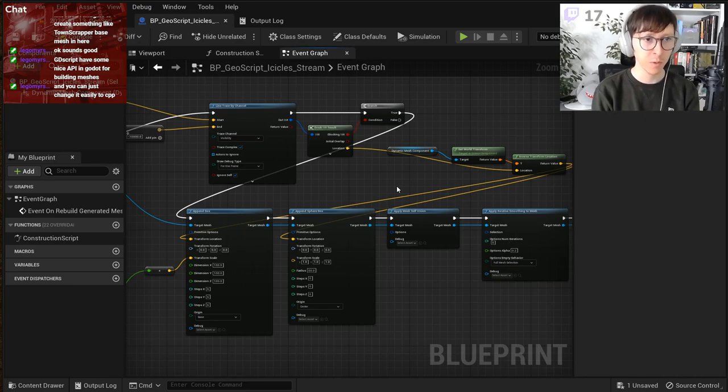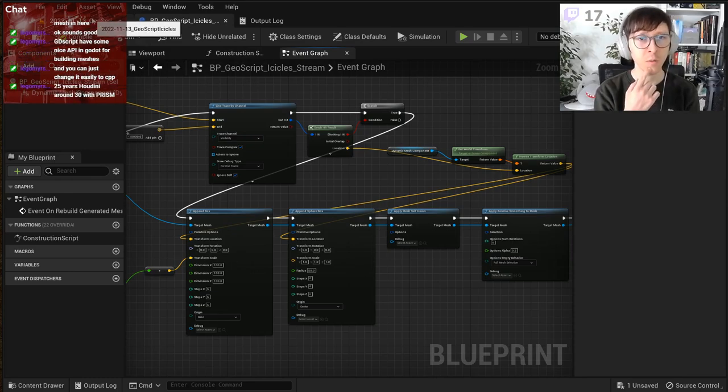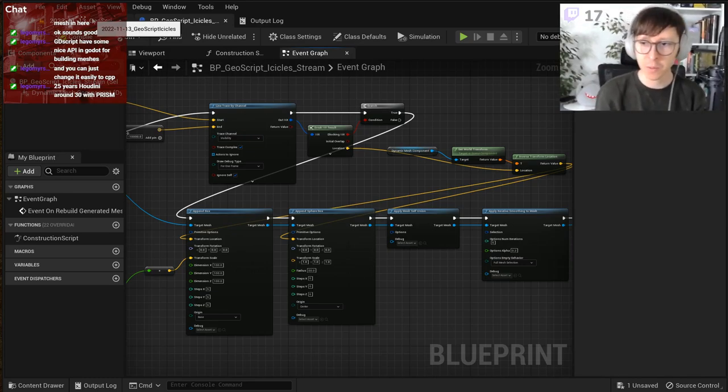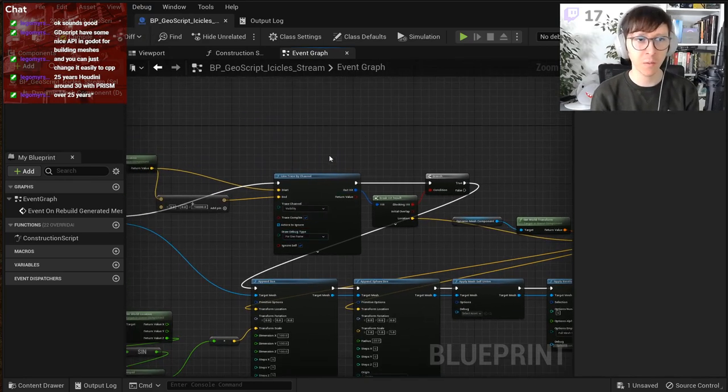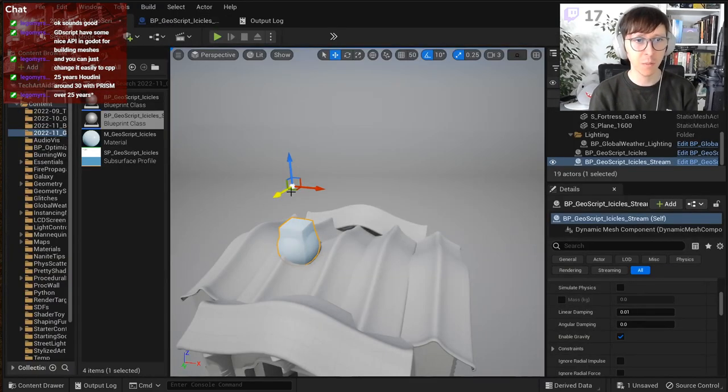And it's super powerful when it comes to remeshing, VDB, attributes that you can use, for example, to scatter stuff using some attribute on the mesh. So Houdini is insane, of course. It has Vellum, which is like a cloth engine. Yeah, Geometry Script misses 25 years of Houdini itself, and around 30 if you count Prism, the first attempt. But you gain this full library of Unreal, including plugins like Synesthesia, for example, for audio.